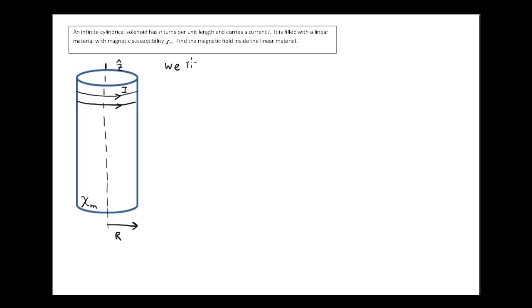We know by symmetry and through previous results that B is along z-hat inside and B equals zero outside. And the same symmetry that we know for B also holds true for H. So we can say that H is along z inside, and H is also equal to zero outside. Because we're going to use Ampere's law in the form where it's written in terms of H. So we can solve for H first. And I'll just remind you that if you were to go back to try to solve for B directly.